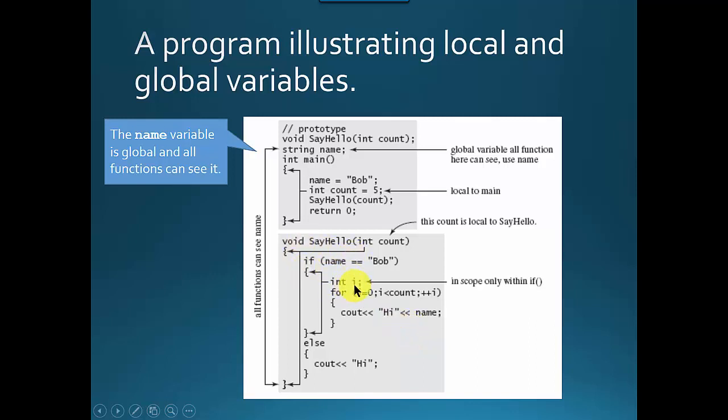So the way I think about it is this. If I want to see where the variable is visible from, I look at it and it's visible from anywhere inside any of the curly braces that it's been defined in, and you can go into any other set of curly braces. For example, in this for, you could see the I because you can go up the curly braces, but you can't go around.